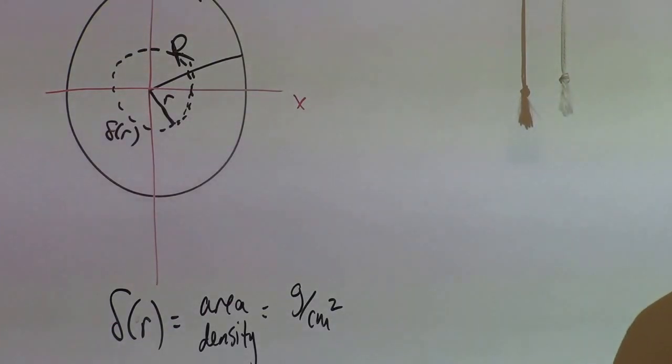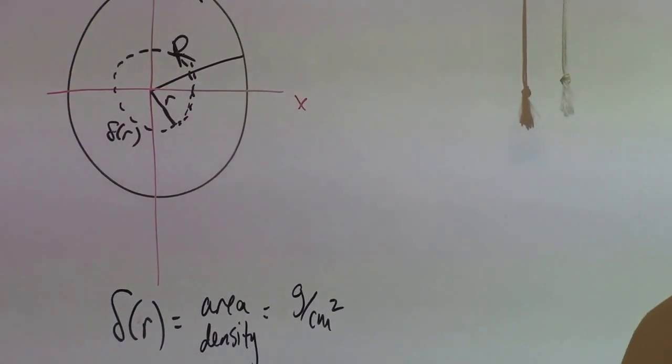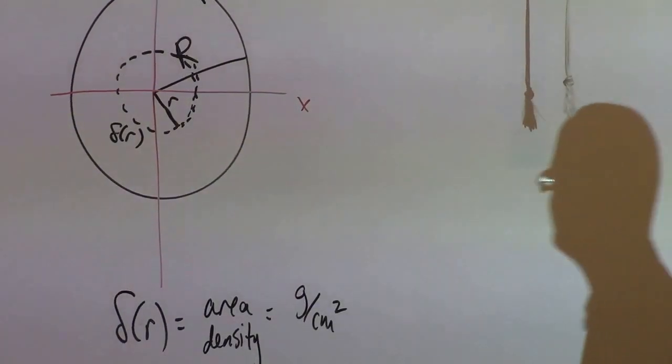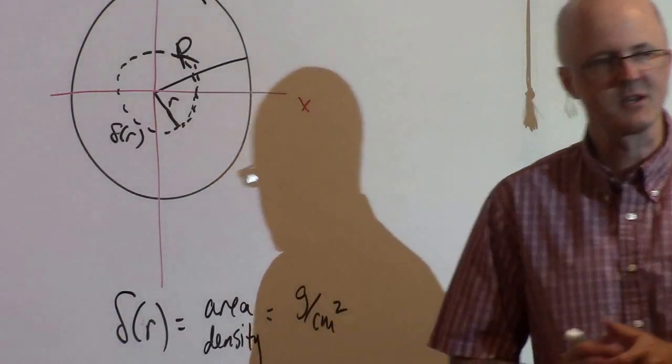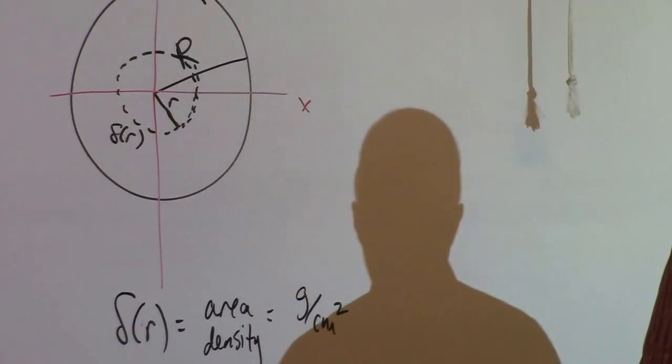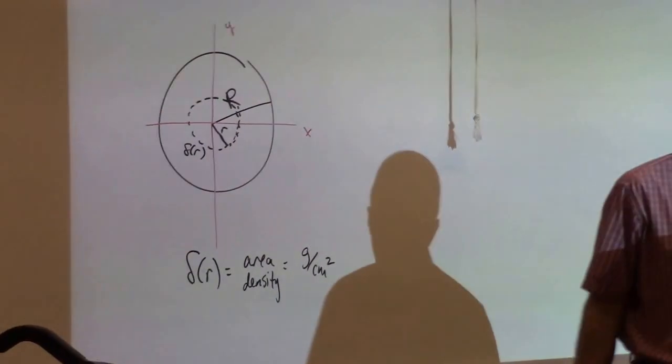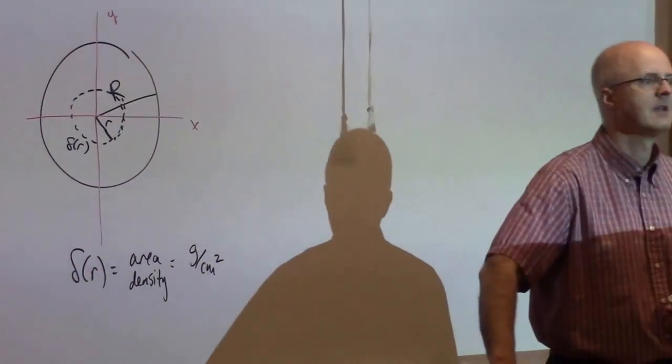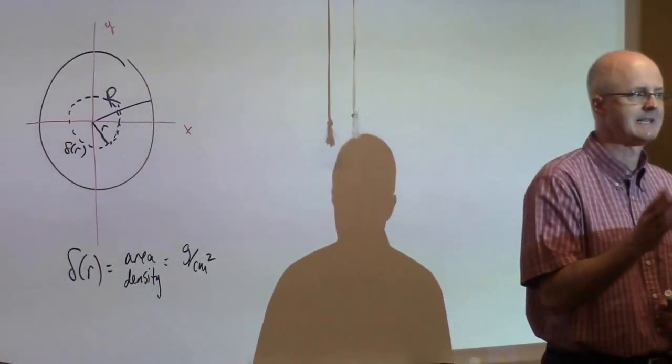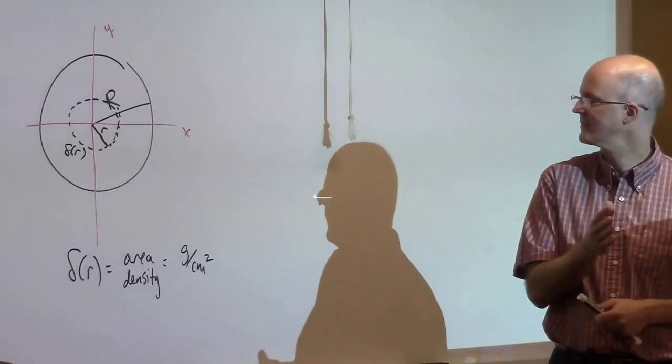If it didn't have radial symmetry, we'd have to use multivariable calculus. Integrate with respect to both x and y. But the radial symmetry makes it a simpler problem than that. We can do it here as well, too, still. But it is a little trickier to figure out what integral to do. You don't just integrate delta of r, because you're not slicing it perpendicular to an axis here.